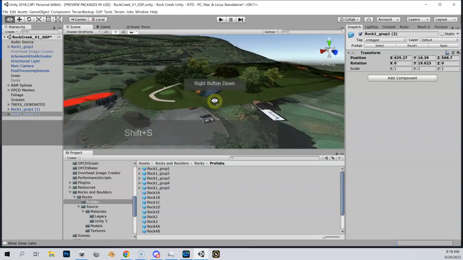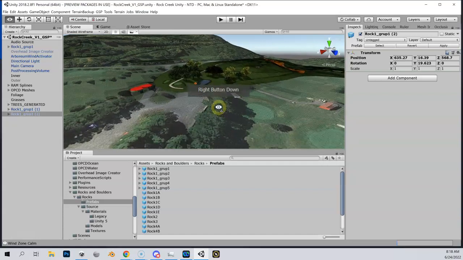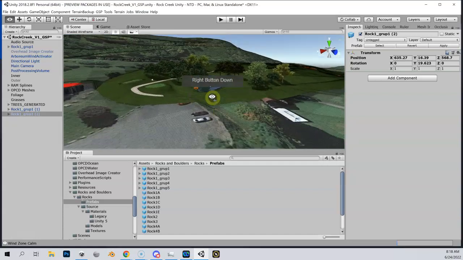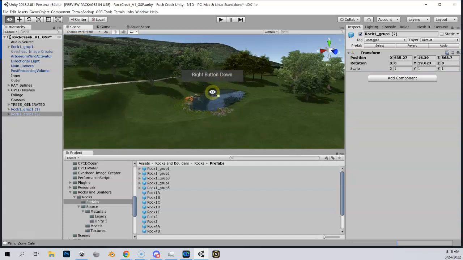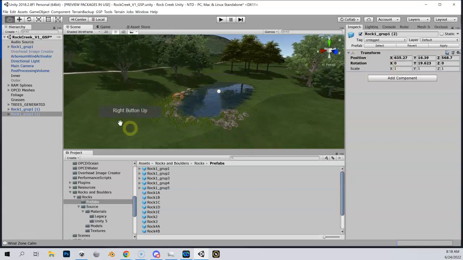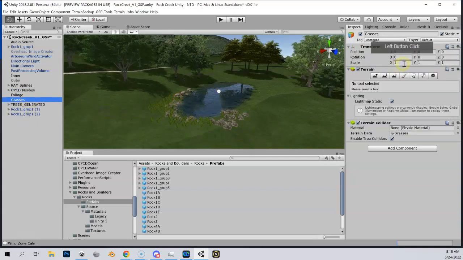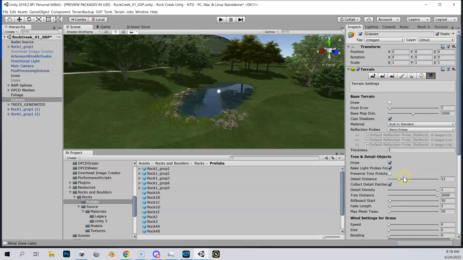So that means no matter how far I go away, Unity has to render those things. Whereas the grasses and these guys, remember, under the terrain, my grass is on the terrain, remember I can adjust that. So if I've got performance issues with my detail grasses, I can always tone this down to help out. I can't do it with these hand planted ones. They're there, they're permanent, right?